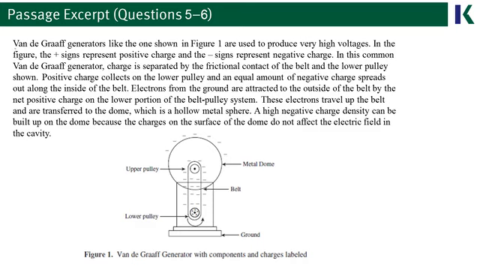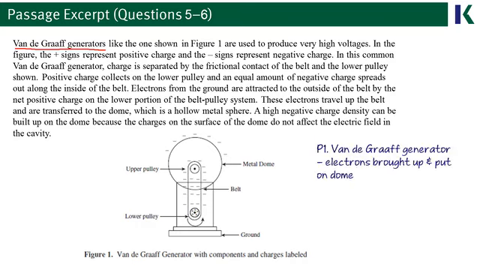This passage is about Van de Graaff generators. I don't know who that Van de Graaff was, but he sure liked having these things that made your hair stick out when you put your hands on them. This paragraph more or less explains the generator itself and gives a guideline to the figure.